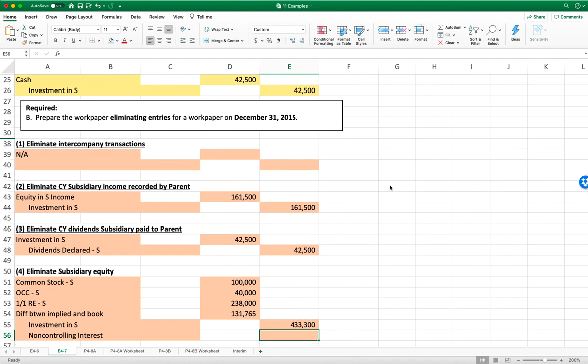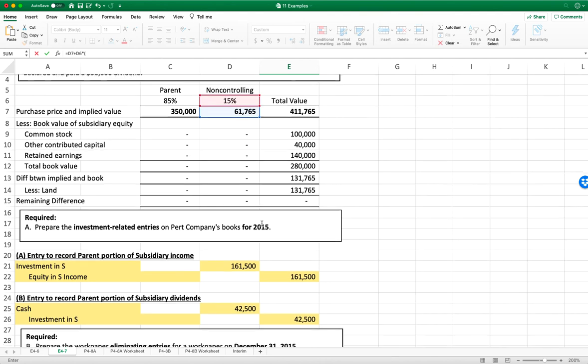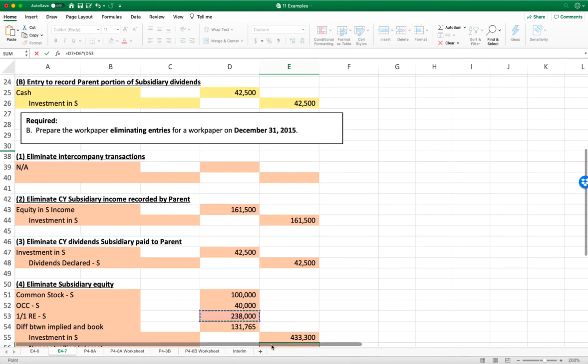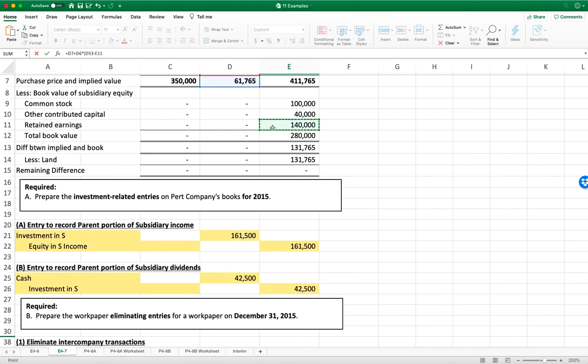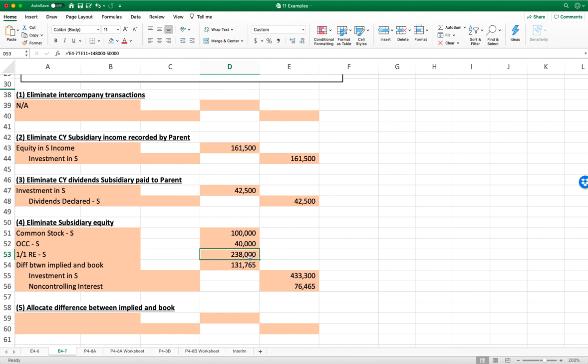Okay, we're going to do the same thing again for non-controlling interest, so bear with me. Non-controlling interest, we're going to take their initial amount, which was $61,765. We're going to add to that their share, which is 15%, of that same change in retained earnings. So retained earnings as it appears in our current eliminating entry minus what it was on the date of acquisition, which can be found in our computation and allocation of differences schedule. And so now our journal entry will balance because we have allocated the increase in this account between these two.